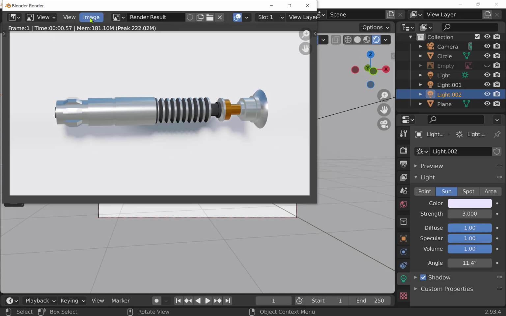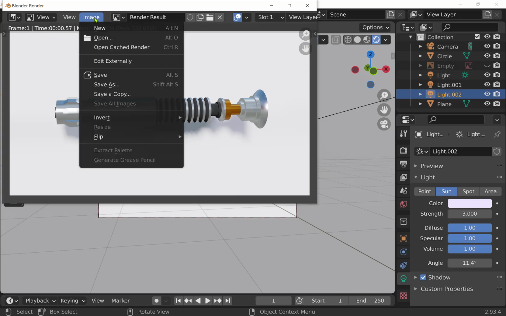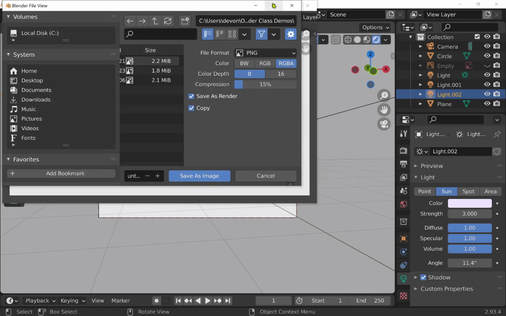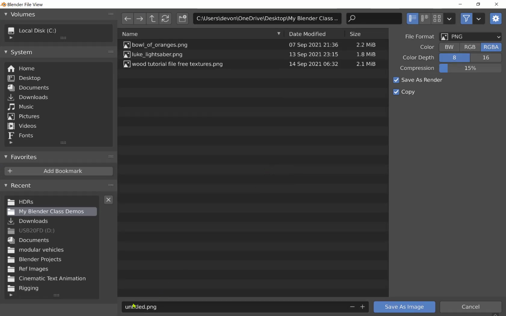So once you're happy with your render, you can keep tweaking it. For the sake of the tutorial, I'm going to go ahead and select Image and Save. Remember, what render does is it produces an image, by default a PNG. So if you hit Save, you can see here it's attempting to save an untitled picture as a PNG file. So here we want to put like Lightsaber, maybe underscore rendered or something like that. So we know that this is not just the model, but we've actually got it rendered and it's ready to roll. Hit Save Image As, keep track of where you're saving it.